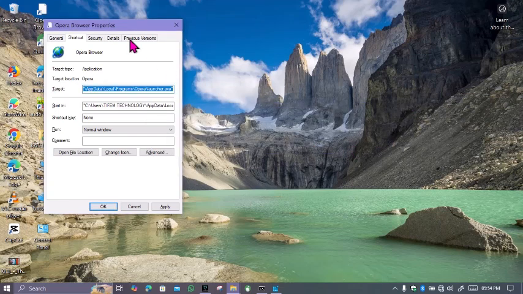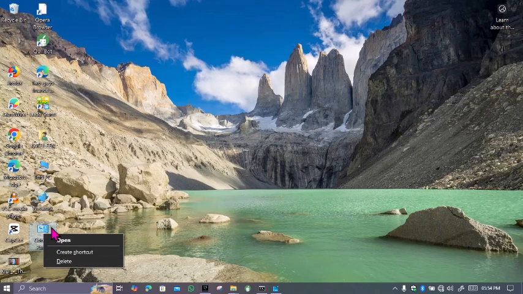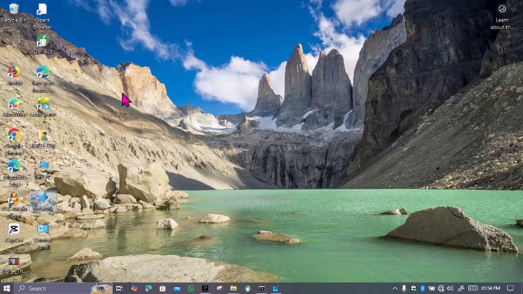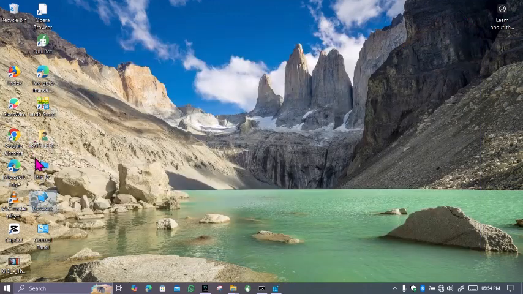I know it cannot be found. I'm using something that actually doesn't exist right now. So let me use something that actually does exist. Let's see control. You can do it for control. Let's see network. Okay, we can do it for network. Let's do that again. Properties. There are just some things that are just not touchable. What I say.